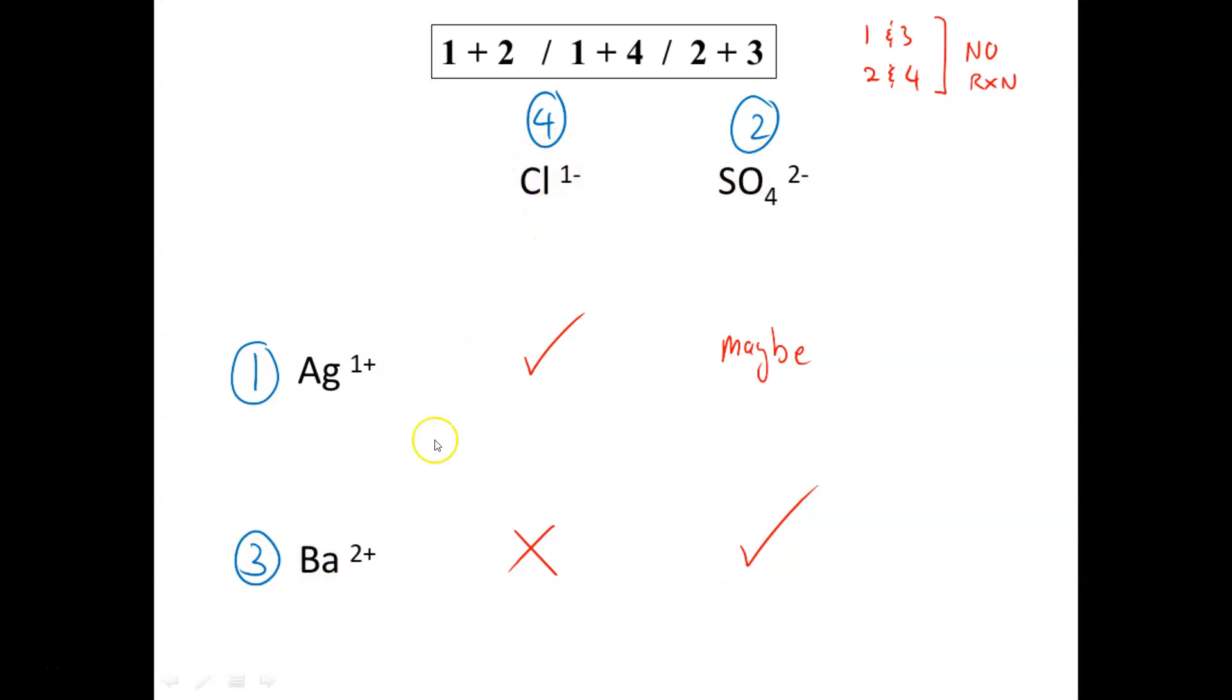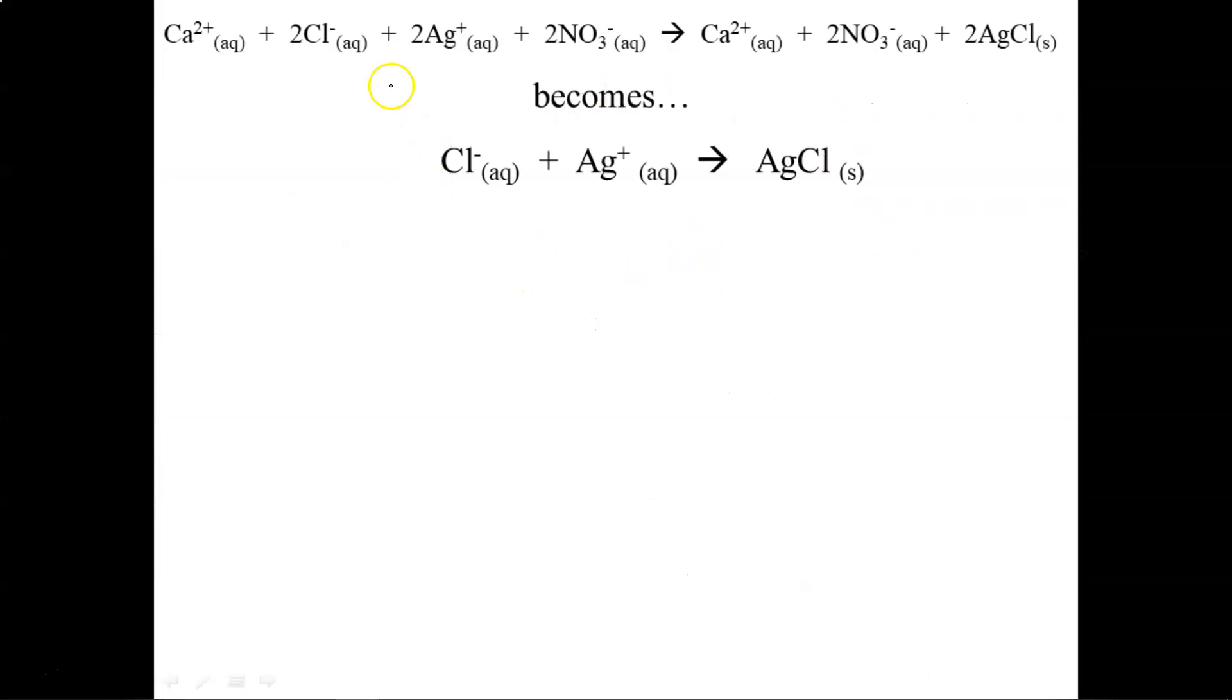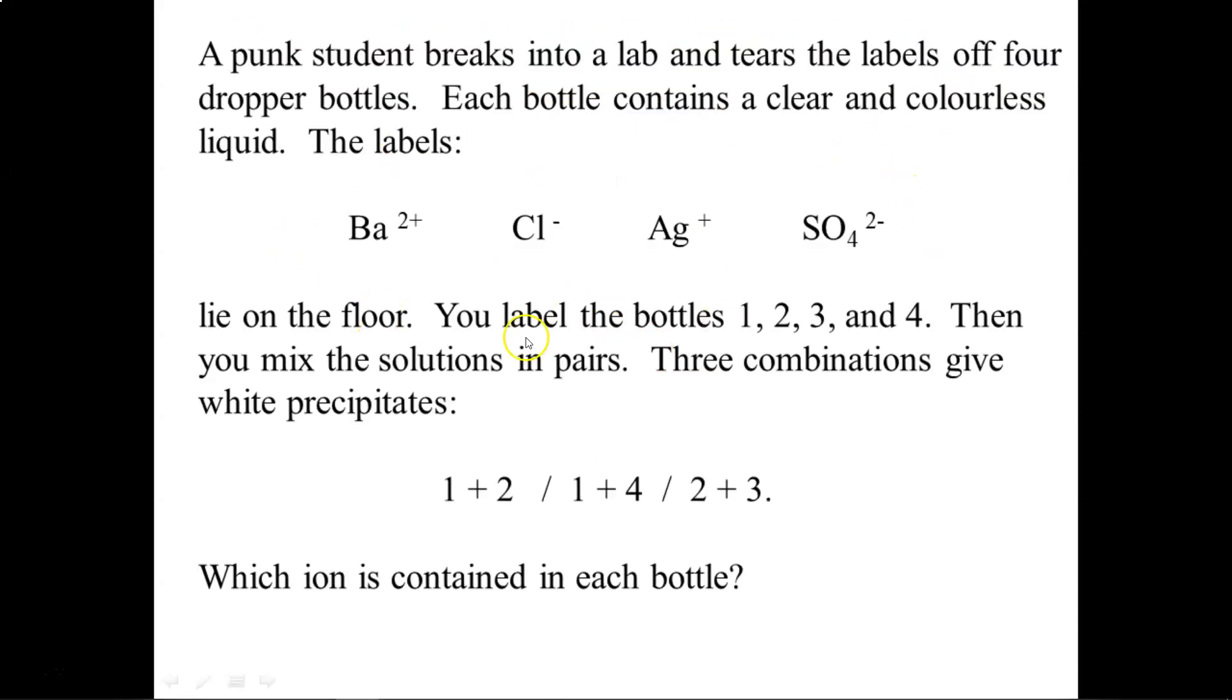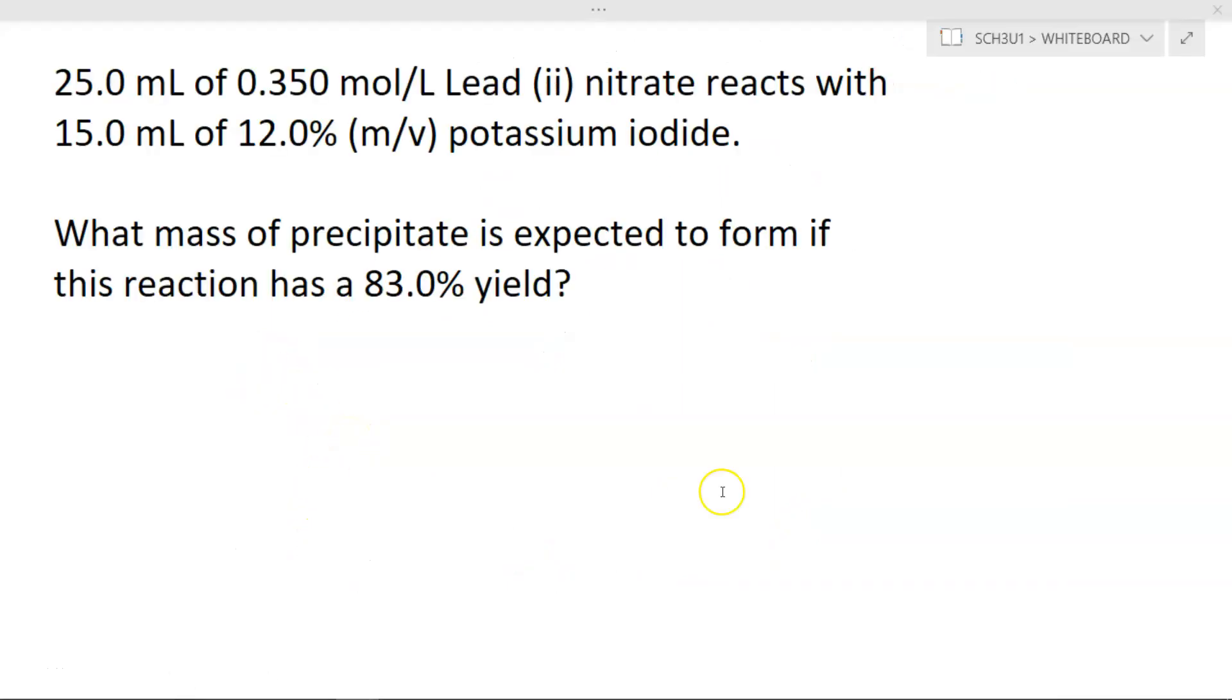If I really wanted to confirm their identities, I would try to mix those bottles up with a chemical compound that definitely would create a precipitate. So barium ions for instance would definitely precipitate with sulfates, carbonates, and phosphates. So maybe I would try that out to verify that yes I did have barium ions contained in there. While silver reacts with chlorine, bromine, and iodine. So I might try bromine and iodine to verify that this really was silver. By focusing on the net ion equation and ignoring all the other spectator ions, I was able to determine which pairs of ions would react to form a precipitate, thereby allowing me to identify which ones they were.